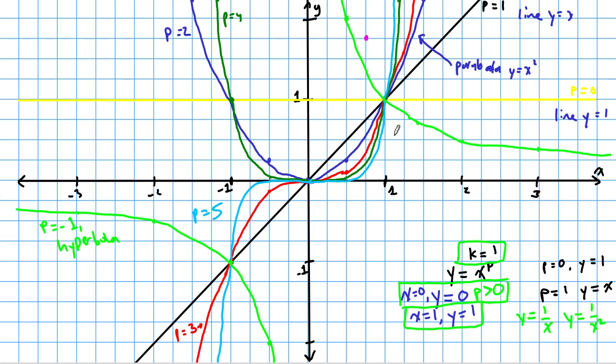We get 1, 1 again. At 2, we get 1/4, because we have now squared, and here we have 1/9. So you can see we have the same pattern of, now the exponent is smaller, the output has gotten bigger when x is between these, and when it gets past 1, now it's smaller, because the exponent is smaller. Remember about the values of the power functions on an interval.